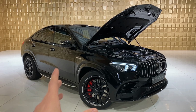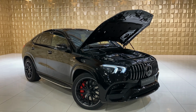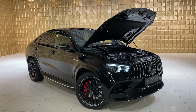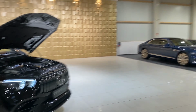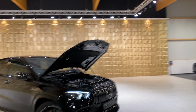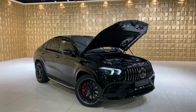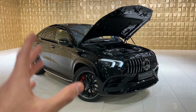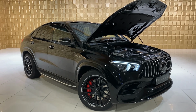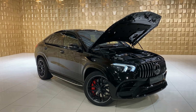As a resume, I have to say this car looks really nice and sounds very, very cool. Big thanks at this point to Hollmann International for giving us the opportunity to film this car here at their showroom. They have the most craziest cars on the entire earth. Guys, if you are seriously interested in getting one, just contact them and get in touch for prices, or else they ship worldwide.